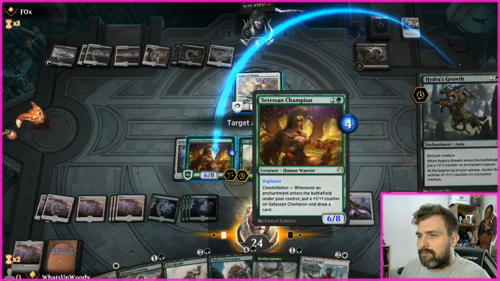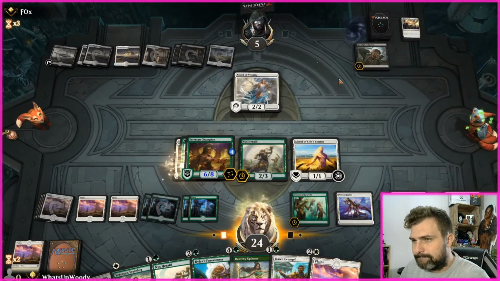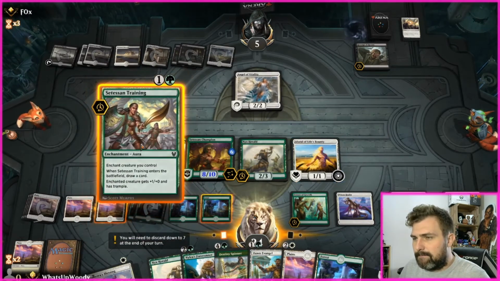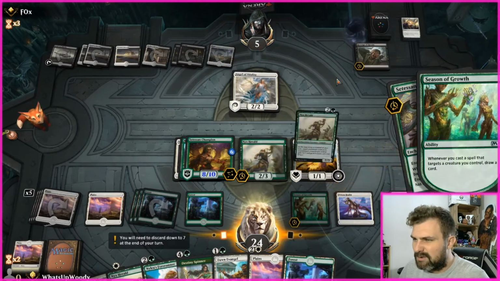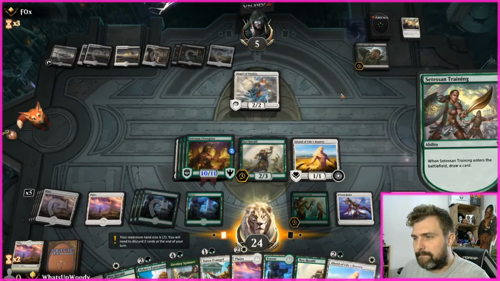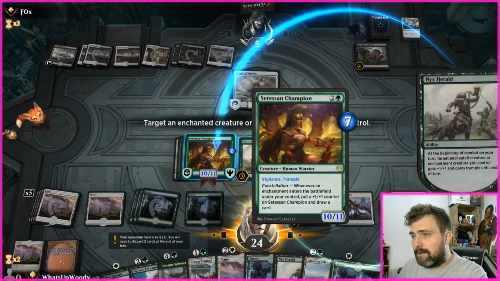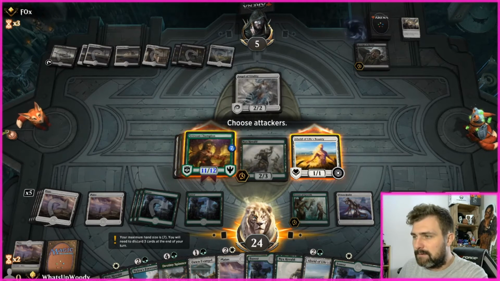Oh, I'll play Hydra Growth on it as well. Pick it up. There we go. Nice. Cool. We can throw some training down on it now. Just got to make sure, you know. There we go. And next we'll give it trample with this. All attack. 2 attackers.